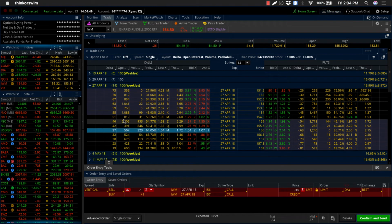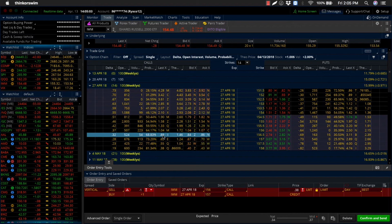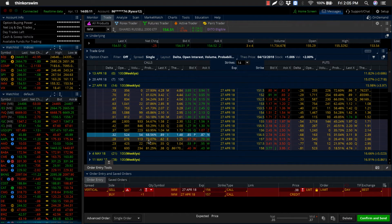If I take a look at the trade page, one of the columns that I have on this page is this column right here. This is the probability out of the money column. If I take a look at the 156 call that I'm looking to sell, remember our break-even point's right around 156.38, right? If I go up to the 156.5 call, it has right around a 68 to 69% chance of closing out of the money. So essentially on this trade, I've got between a 68 and 69% chance that we're going to make money on this trade. So it's really shaping up well for us. Gives us 5 different ways of making money on the trade.